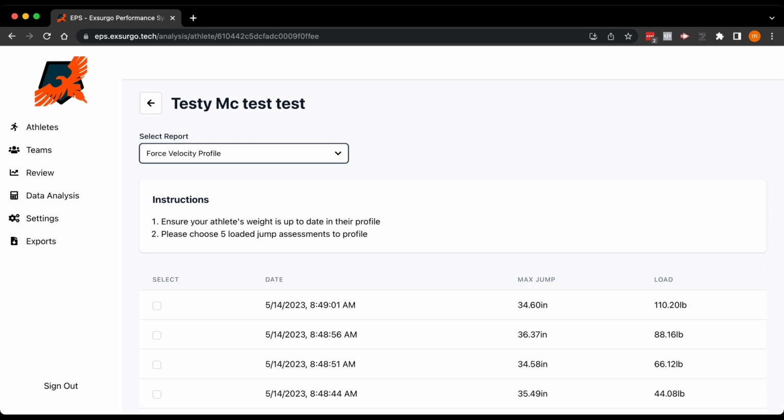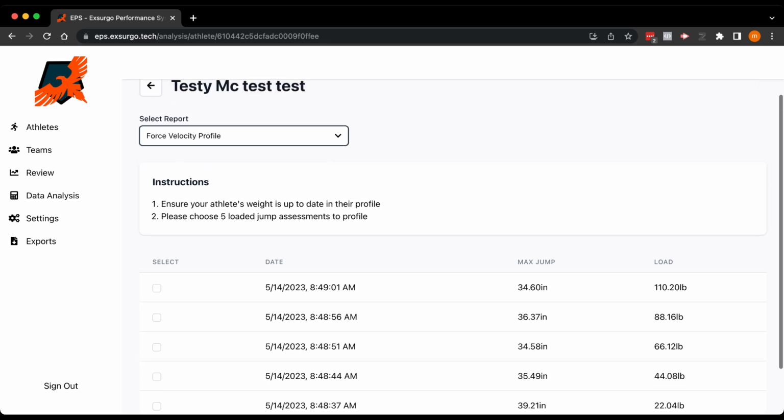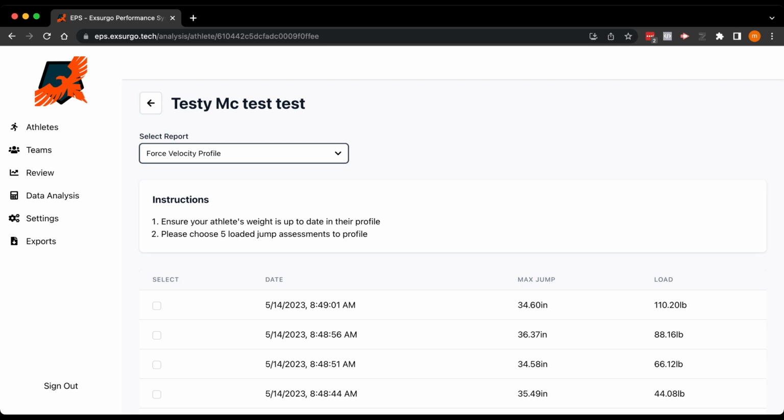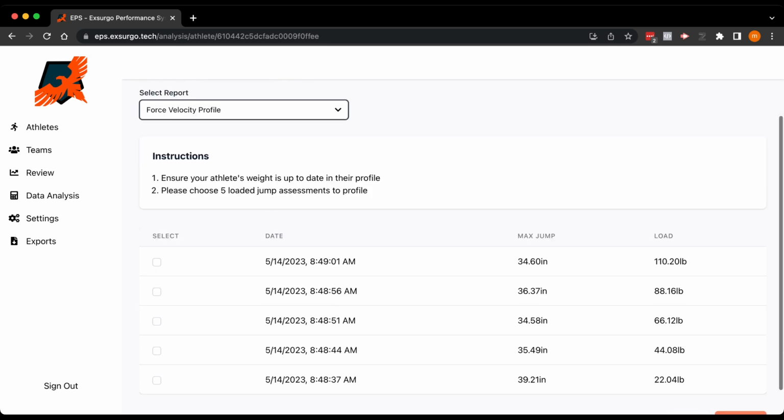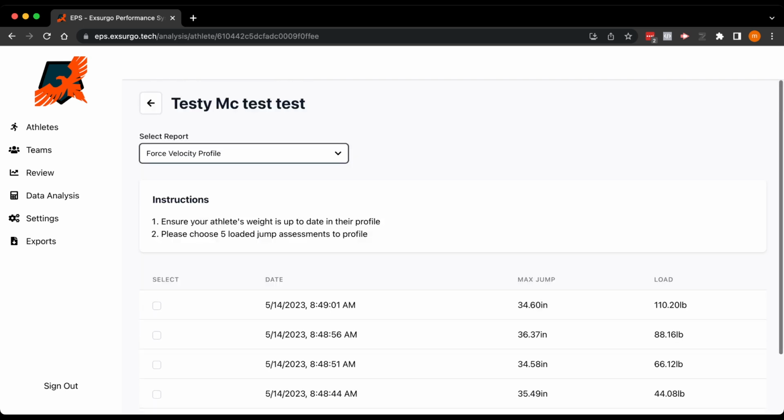Samozino, tons of people in the force velocity profiling area. This now allows you to do loaded jumps with your G-Flight, take the data from those loaded jumps, and come here, select them, and create that force velocity profile so that you can assess your athletes, test your athletes, and make sure that they're getting prepared for competition.